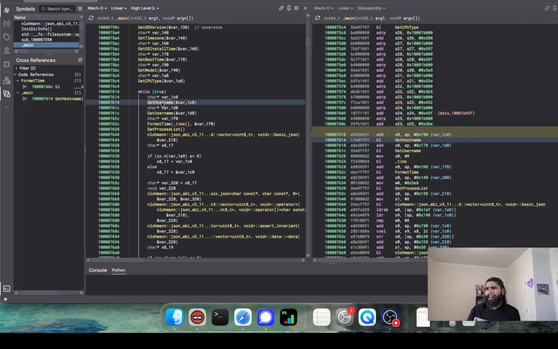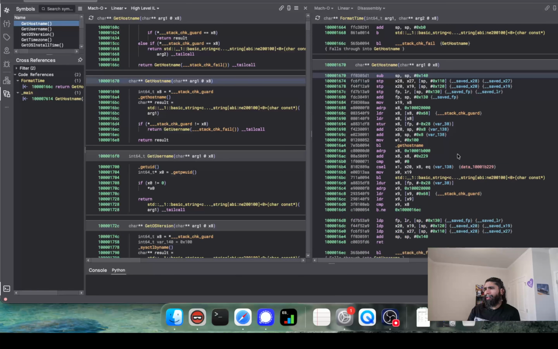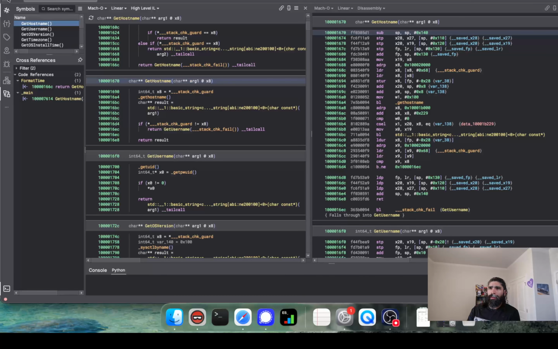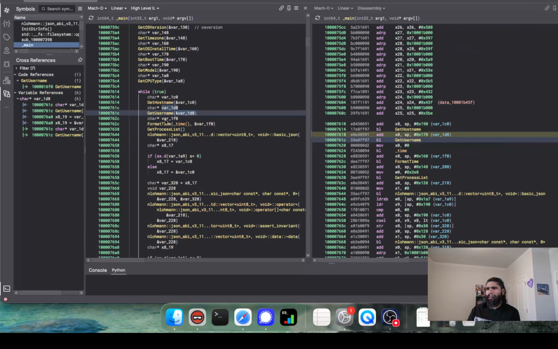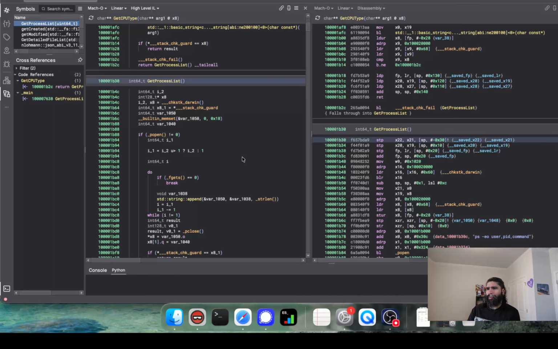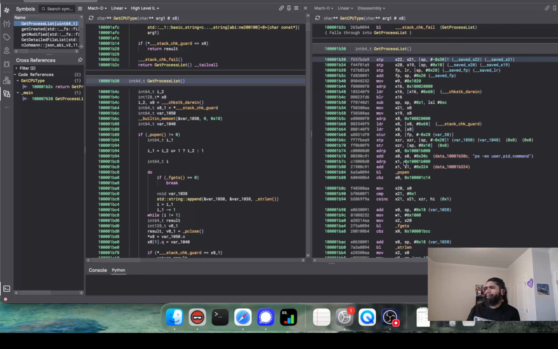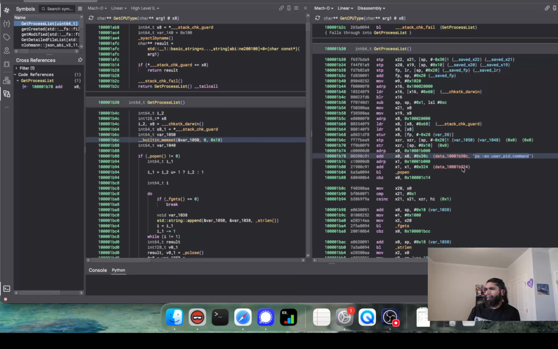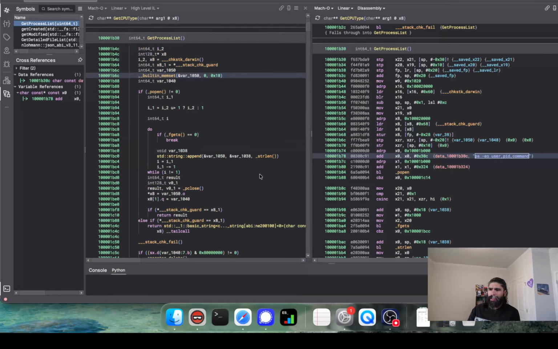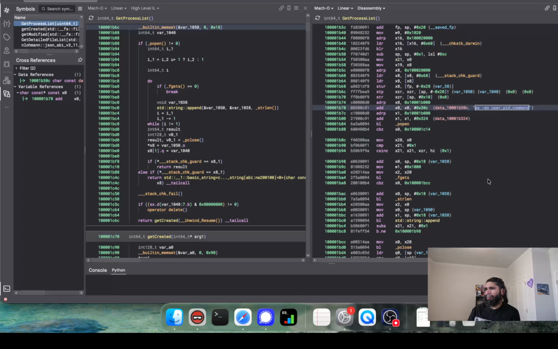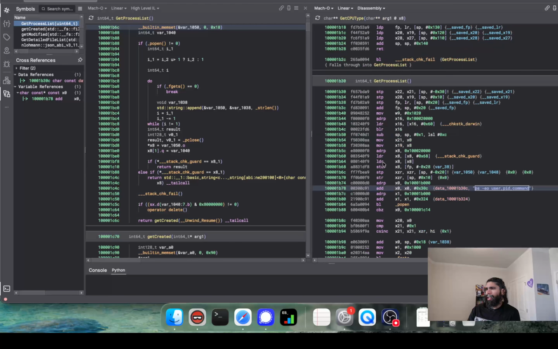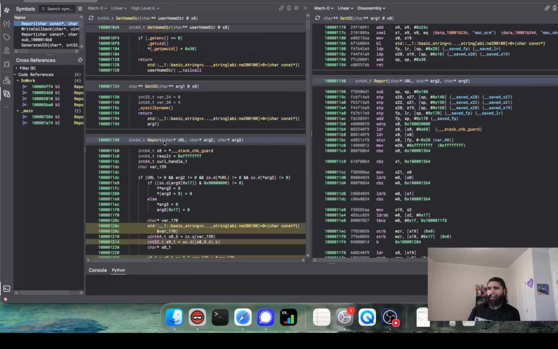This huge while true loop. And we have format time, get host name. Okay, so we're just getting the host name here. I mean, symbols are pretty straightforward. Yep, just getting the user, returning the user to this function, formatting the time, getting the process list. Oh, so this is actually shelling out. So it's doing a popen, so you can look for this command for detections potentially. ps -eo user pid. So it actually does have a popen for a new process.